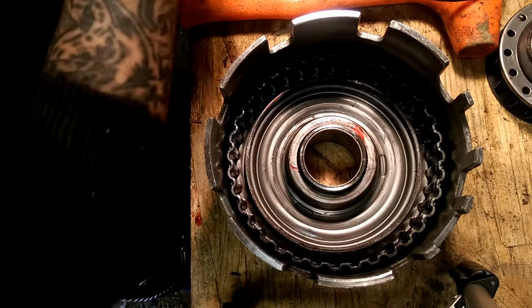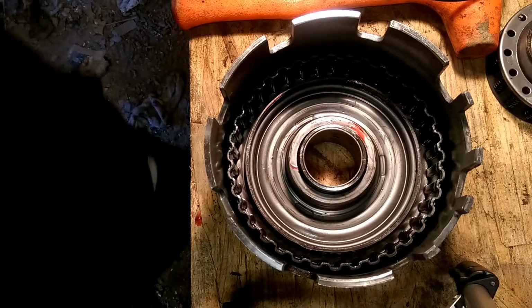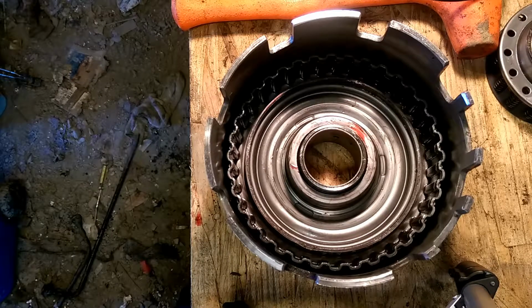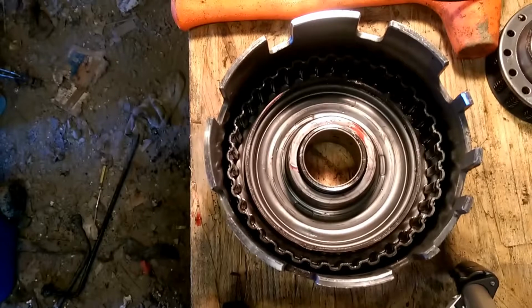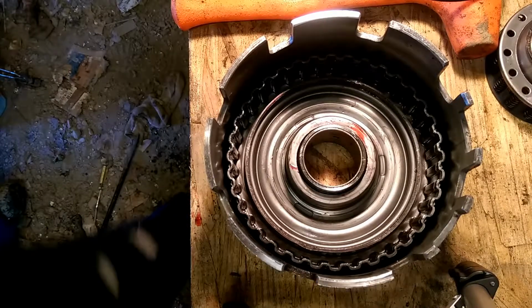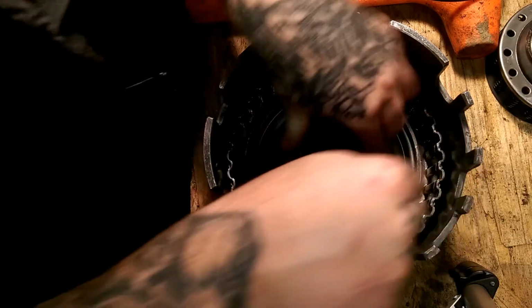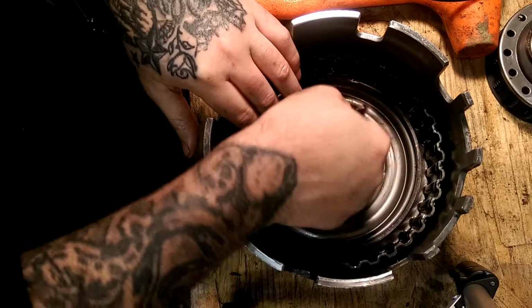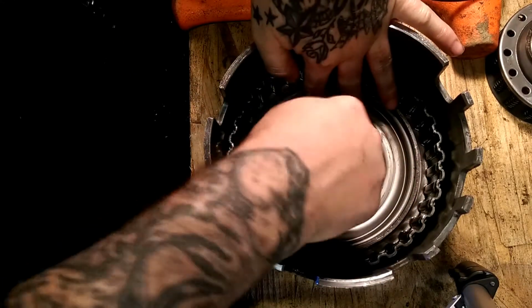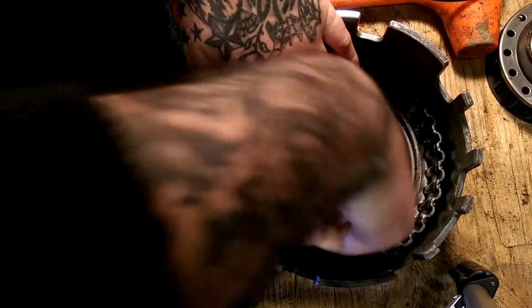But I got a little tool for this. Let's see if I can find it. It's just basically a feeler gauge. It's floating around here on this bench somewhere. Which is right here. You can take it and shove it down in it. Put the side you want to go first. Put pressure on it as you work around. Sometimes you have to do it on both sides.